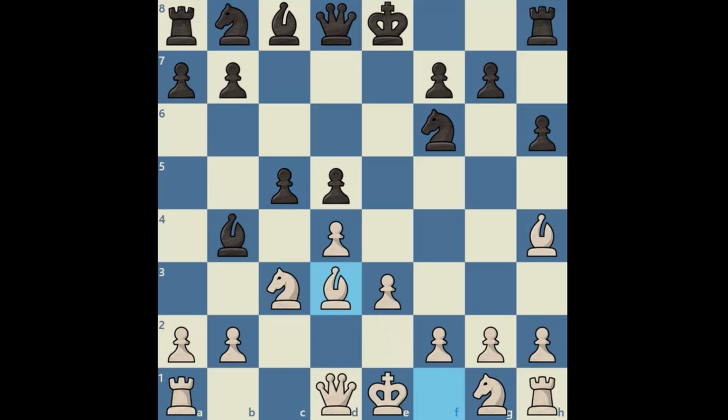Euwe played bishop d3, developing the bishop and allowing Fischer to play a move like c takes d4 and create an isolated central pawn for both him and Euwe. But Fischer decided to play knight c6, developing the knight and attacking the d4 pawn. Now there is a threat, and if white does nothing, black can play c takes d5, e takes d5, knight takes d5, winning the pawn.